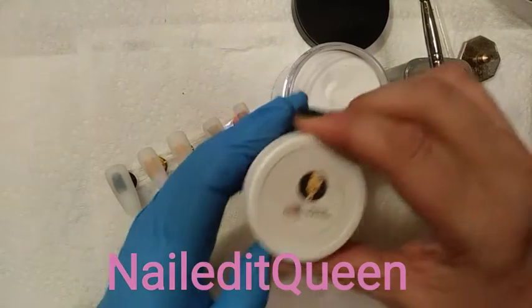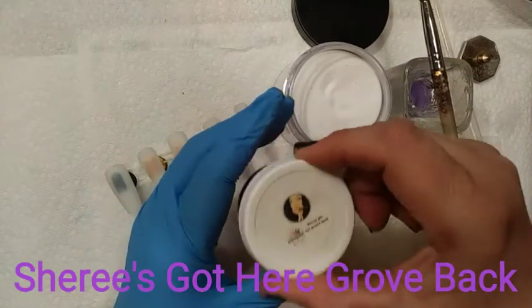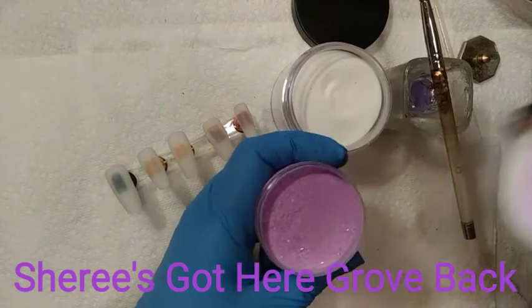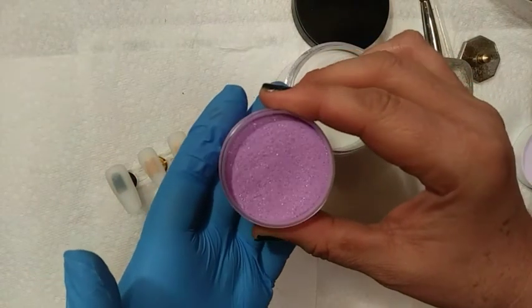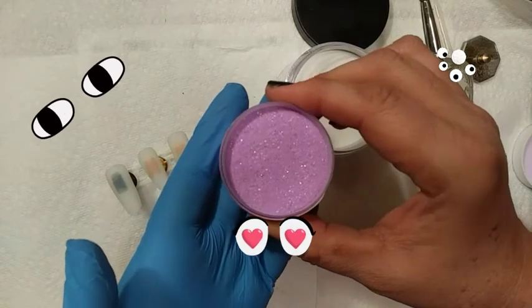But today we're gonna be playing with Sheree's Got Her Groove Back. The Nail Junkie, Evie, names an acrylic after all of her ambassadors. And this one is mine. Look how beautiful that is. Purple is my favorite color, as she knows. Look at that shimmer. Isn't that beautiful?